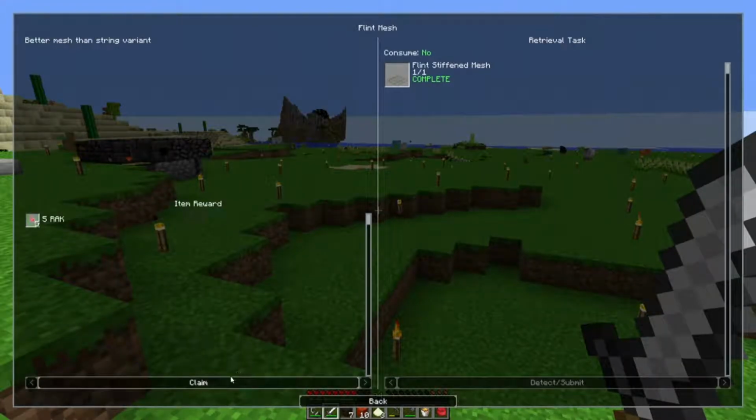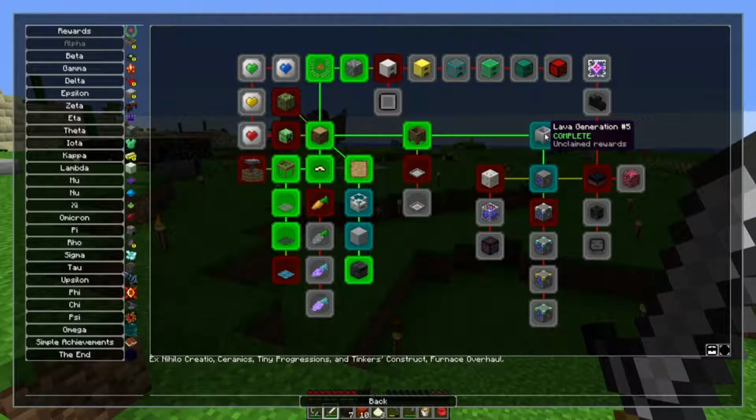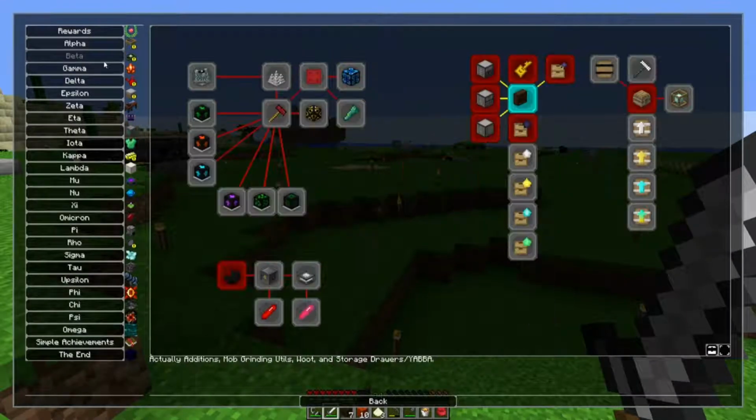Flint mesh and the iron mesh, we got those. This we completed this episode. Lava gen, cobble gen we completed. That's just making a crucible, making a cobble gen. We haven't gotten to the tier 2 yet. Also, this button right here grabs all of them. And over here we made our drawer.